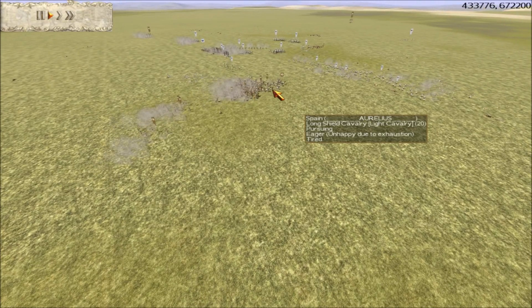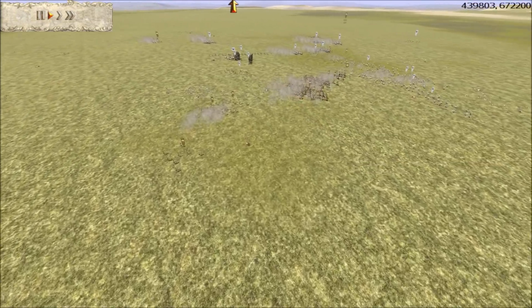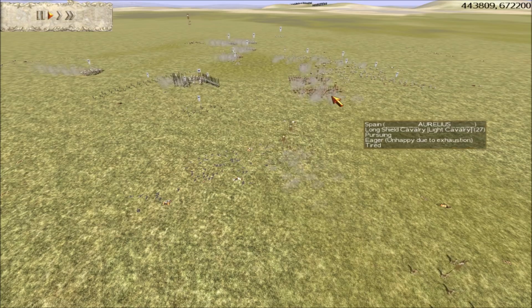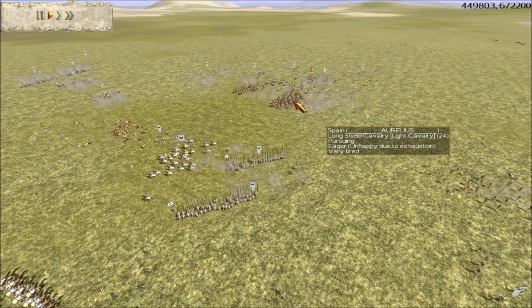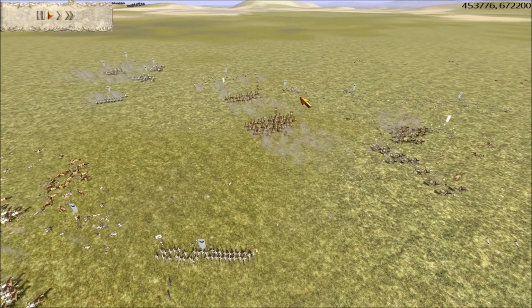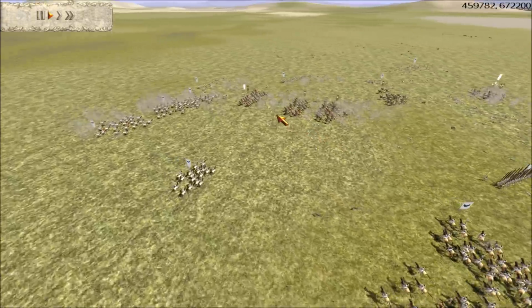Let's see if Aurelius can seek the engagement that he wants. He wants a decisive cav fight here. Definitely wants to stay away from these Sacred Band spears because they will offset any imbalance that might happen here. So he does have a pretty good position here with all these slingers at his mercy, but at the same time, Koala is maneuvering his troops around the Spanish cav. So let's see what happens.